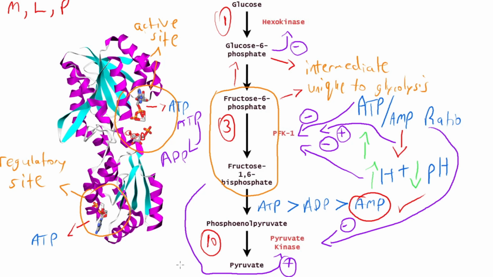And this has a name, and this is called a feed-forward stimulation or communication. And what this means is that a molecule upstream from a pathway sends a signal downstream that, hey, there's a bunch of me up here, we're coming down, and we want you to be active because you're going to deal with us soon. These are all the allosteric regulation.